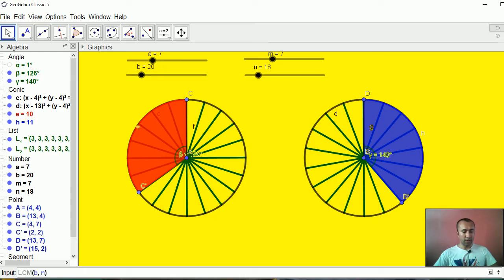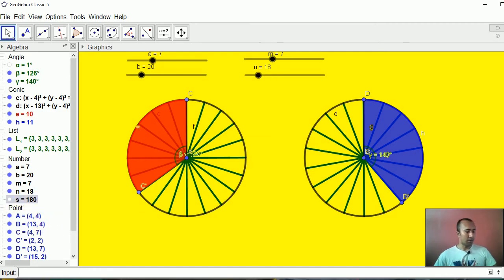Let it be S. So S equals LCM b by n. Here we can see the LCM of 20 and 18 should be 180. We can see it here.